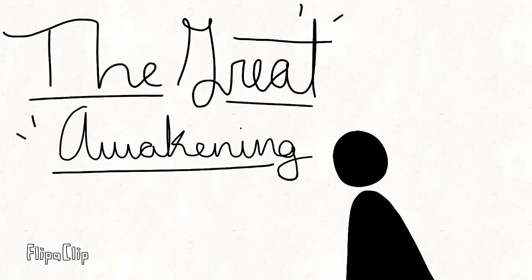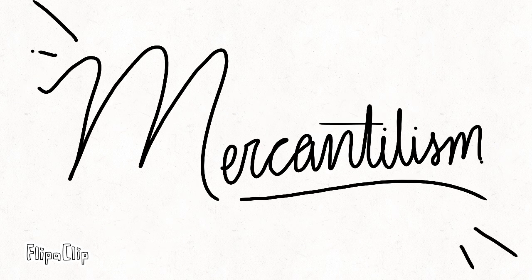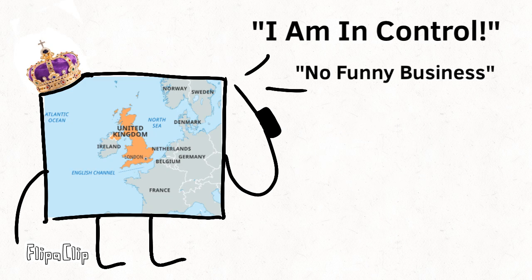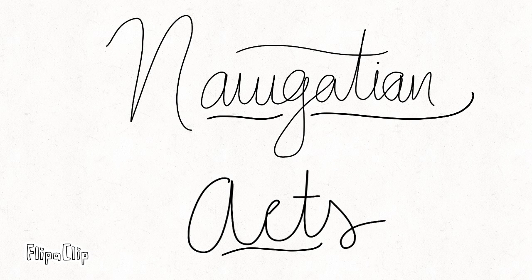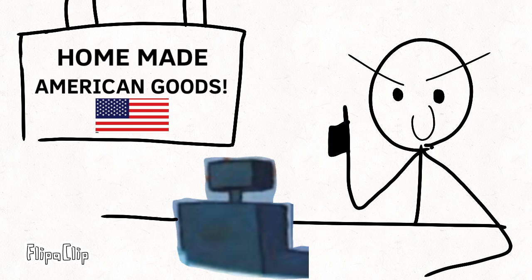With the Great Awakening opening up new religious revival within the states, they had also developed economic systems, such as mercantilism. Mercantilism was a system where the parent country applies strict control over trade in order to increase wealth. What is found within the colonies, such as gold and silver, would be to benefit the country. Navigation acts were eventually made and set requirements on transport and the sale of American goods.